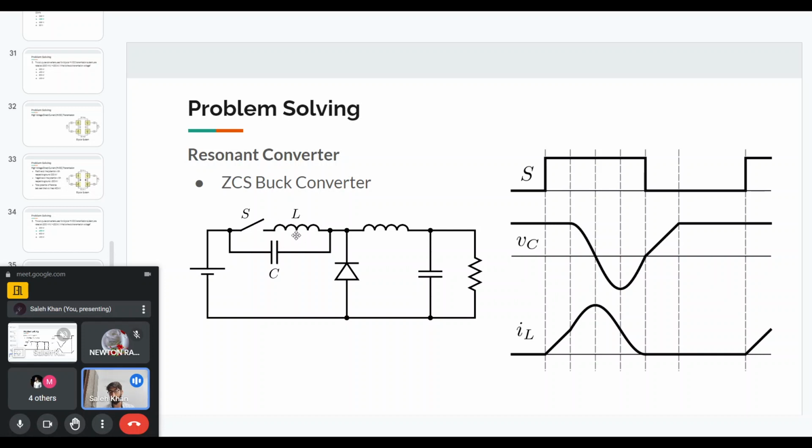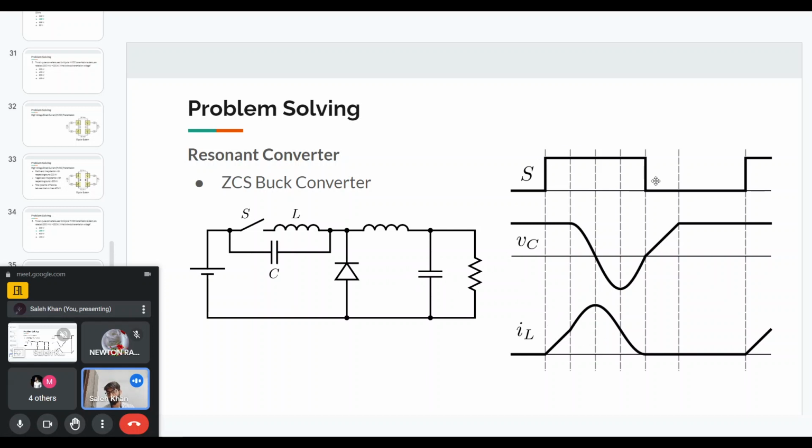It cannot rise instantaneously like in the normal buck converter. So it will rise slowly. And once it reaches the average of the output current, at that point, the system will start resonating. The LNC will start resonating. And we have to basically tune the LNC values in such a way that when we have to turn off the switch, at that point the current will go to zero.